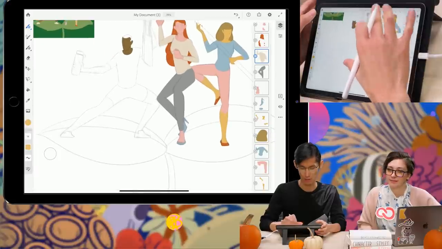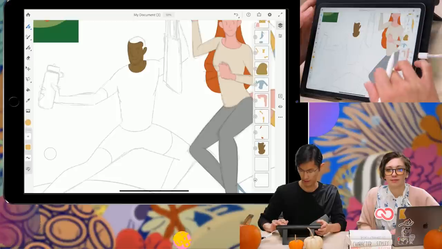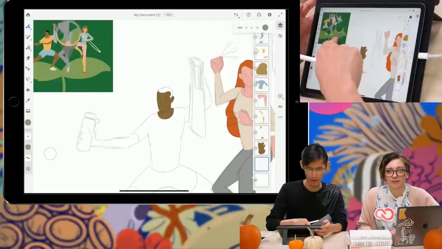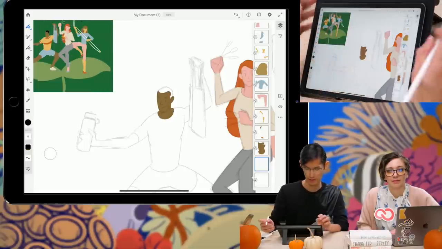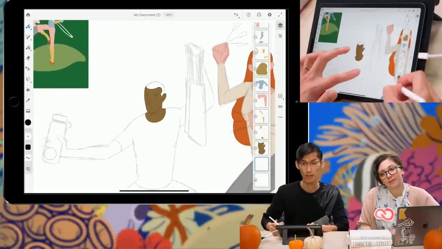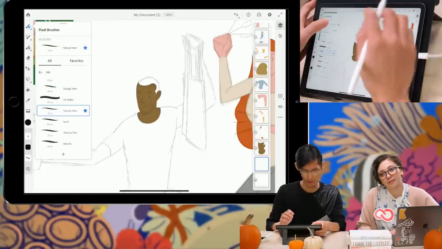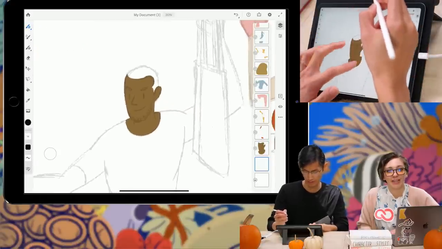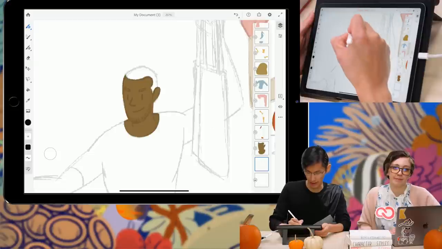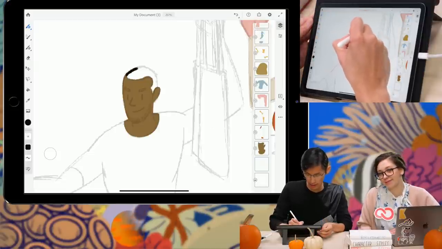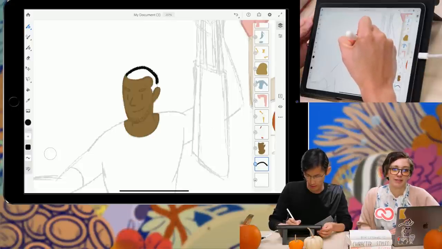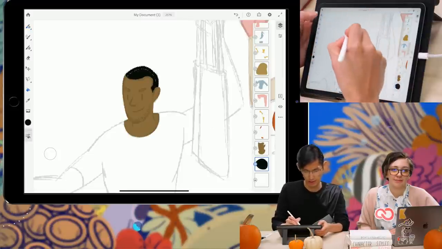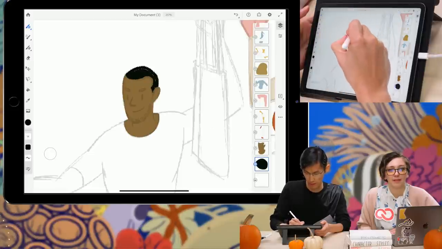Right. How I work is literally just painting block to block. For example, I'm going to do the hair here. Use one finger to do the eyedrop tool. Oh, nice. Love this function. Select the black in my color study. New layer right here, and select a brush tool. My favorite is saved for a natural anchor. Always save your brushes, it's a time saver. It's so easy to just tap that little star. Now it's a favorite. What I will do is use a brush to contour the shape here and use the bucket tool to fill it. Because of the texture of the brush, you will see some pixels missing. Just go back and refill it.